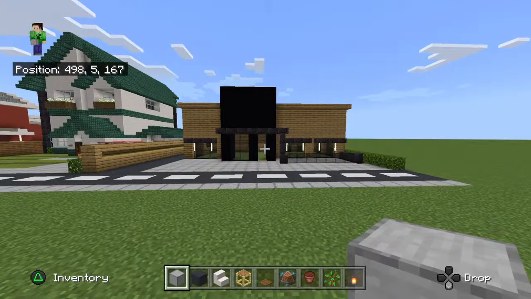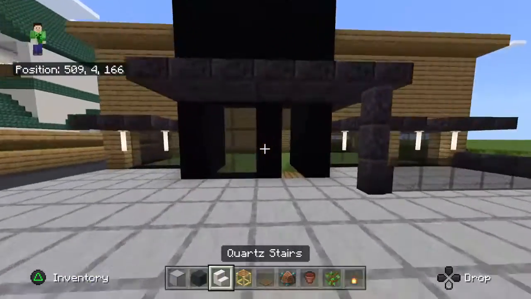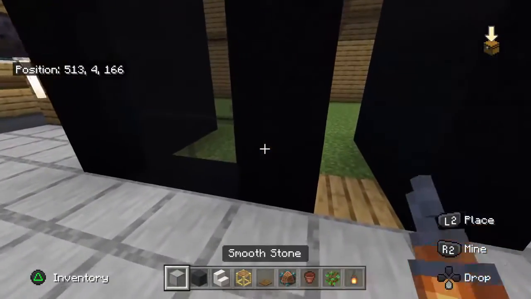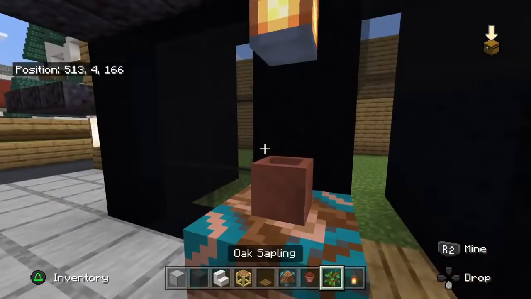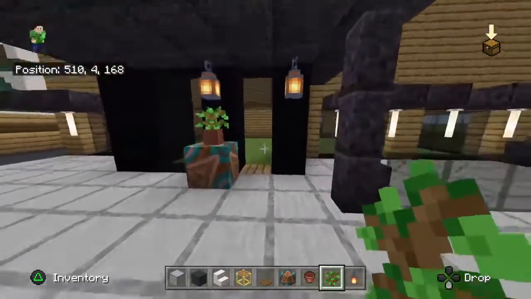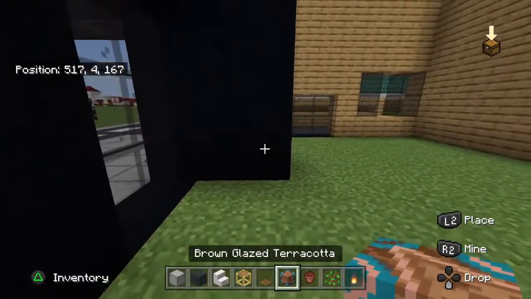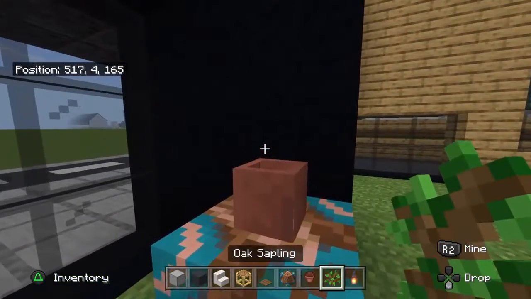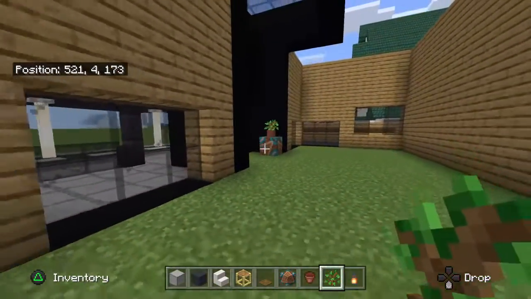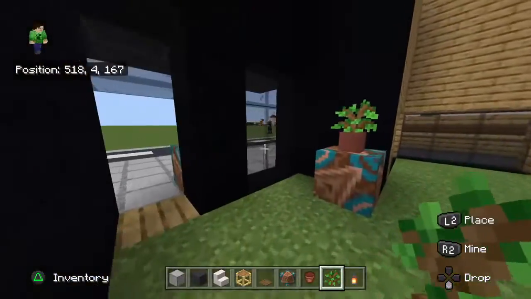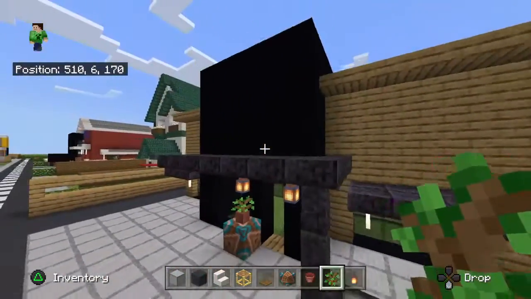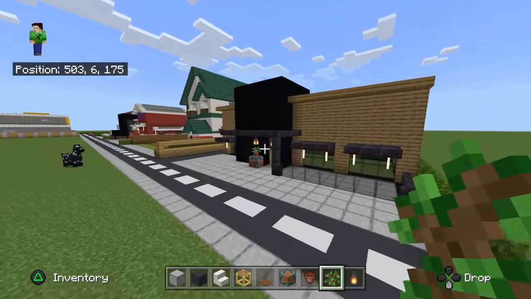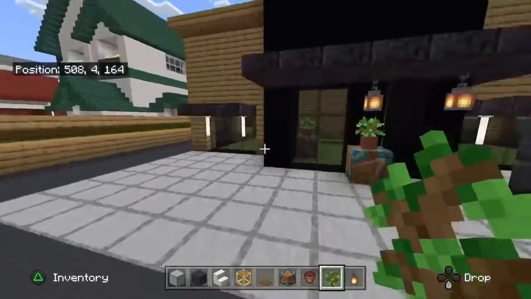The entrance, I'm going to have lanterns left and right hanging up where the entrance door will be, and I'm going to have a brown glazed terracotta on the left side of the entrance, a flower pot with a sapling inside of it. Side note, so we never have to grab this again, I also want to have a similar decoration inside here. So this is just going to be on the left, a glazed terracotta flower pot with an oak sapling just like this, and I might even have a lantern hanging above it later, but we can't have that now. I think it just kind of looks fancy, and I like the brown and the cyan, the colours of the block. I don't quite often use brown glazed terracotta.